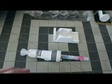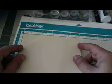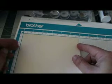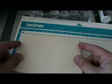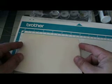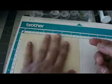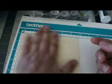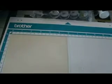So I'm going to take one of my zigged mats, and I'm just going to put white, probably white or cream colored card on it, okay? Actually, I'm going to resize this and put this on an envelope. So when we get to the machine, we'll change the size. So I'll make sure it's on here straight. Oh, that's nice. The envelope's folded crooked. That's what happens when you don't make your own envelopes. Okay, so I grabbed this one on the fly. So we'll put the foil on this envelope. Alright, let's head to the machine.